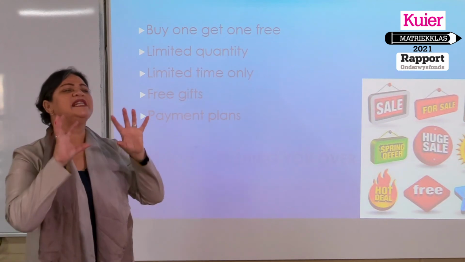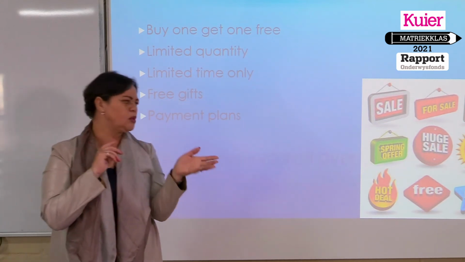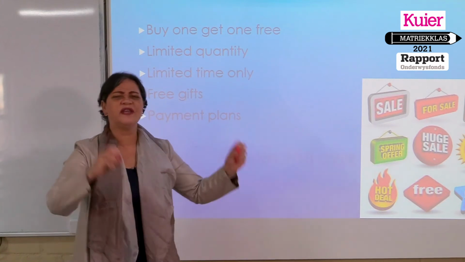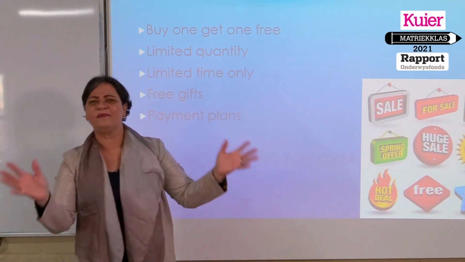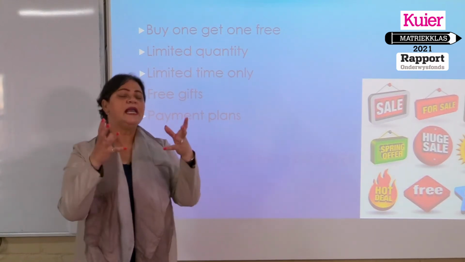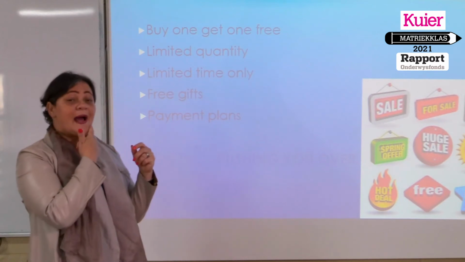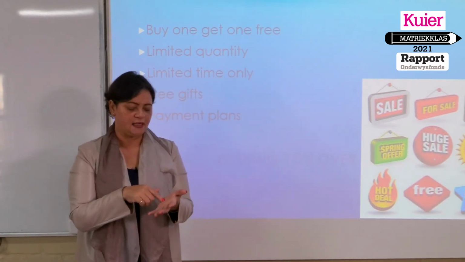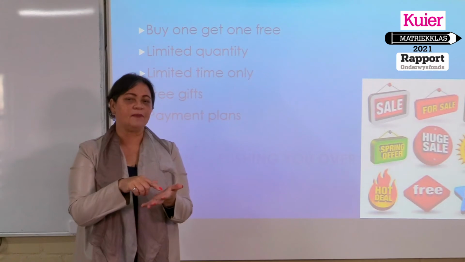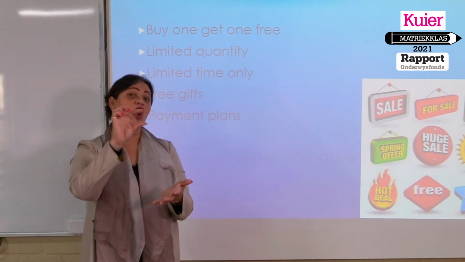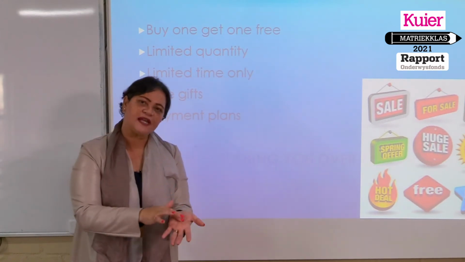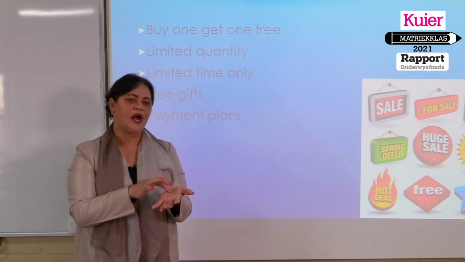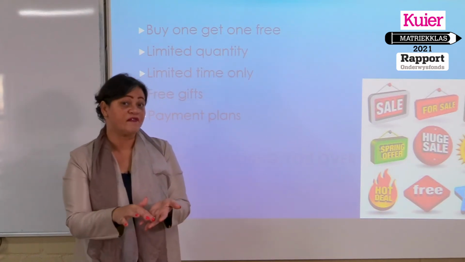It pushes you over that edge of, can I, can't I, should I, shouldn't I? Because look here, it's on sale, it's a huge sale, it's free, you can afford it, we'll give you credit, it's payment plans. So let me just tell you a personal experience. When I go online, and I love shopping online, and I see a product where they say on offer, I immediately click on that one.